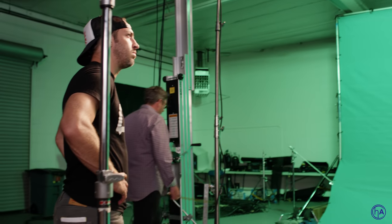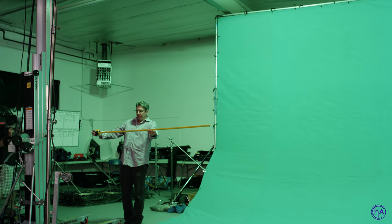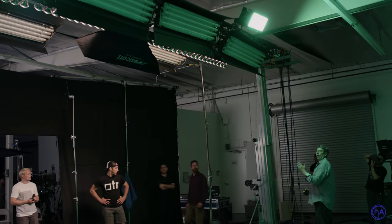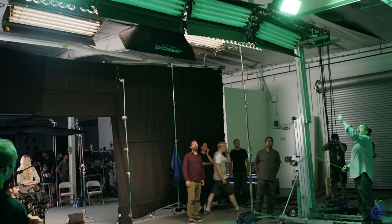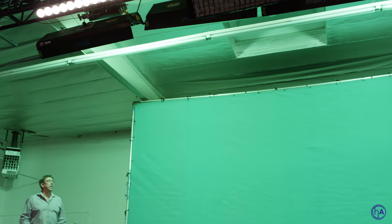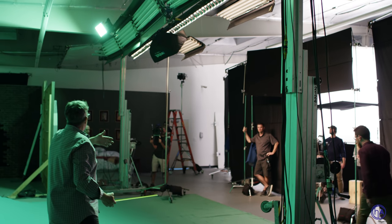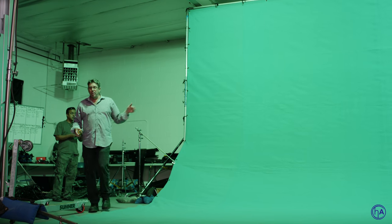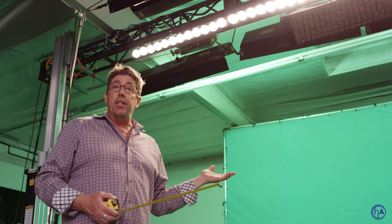Right now we have a 20-foot wide screen. If we go over and measure where the Cineo is — that's the center of the light — it's about four and a half feet in on each side. Four and a half feet from the edge of the 20-by on each side, and you're completely spreading this green very evenly. We have a little shadow there from our Cineo Flow barn door, but look how even that was and how beautifully we were able to dial that in.